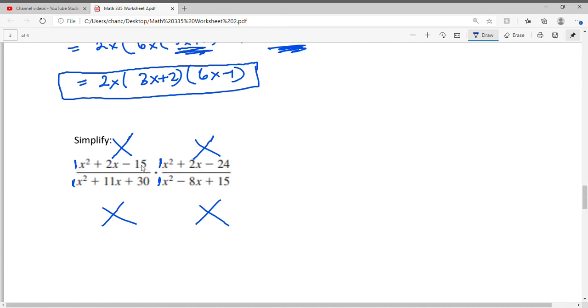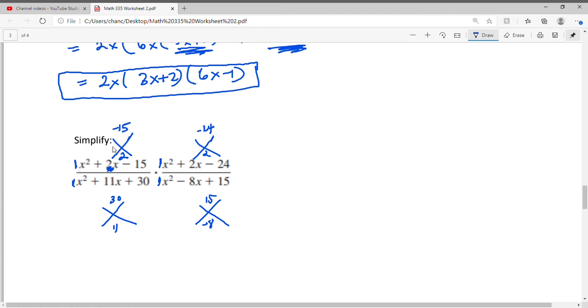So we're still going to use the same numbers. We have the negative 15 here on the top. Instead of multiplying it by 1, we just put the number at the end. But you could multiply by 1 and still get the same number. We have a 2 on the bottom. That's the b term. And we'll do that for all of these since they use the same technique. We have a negative 24 here and a 2 on the bottom. Here I have a 30 and 11 on the bottom. Here's a 15 and a negative 8 on the bottom.